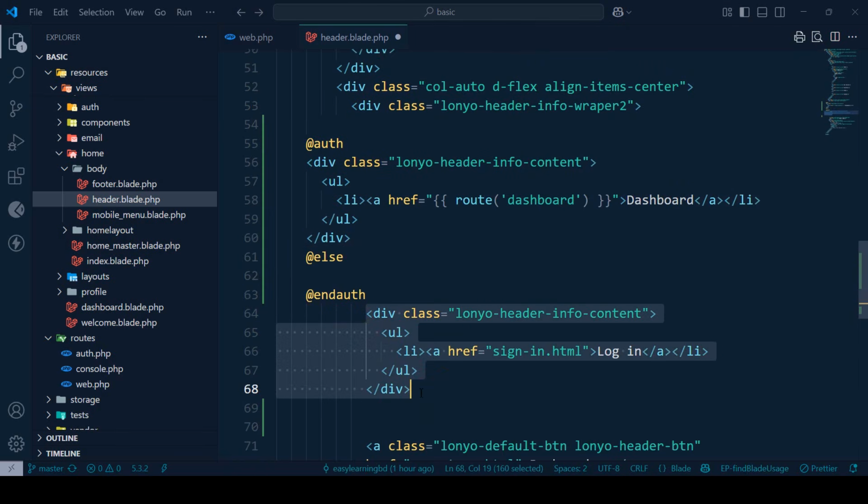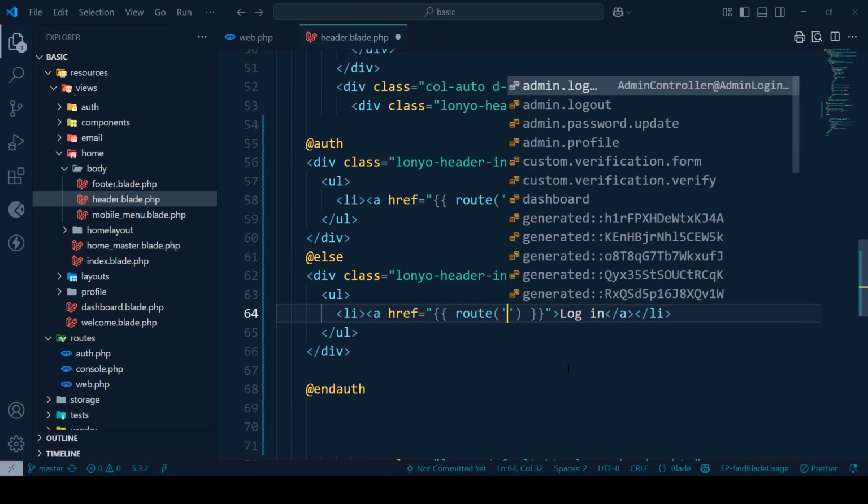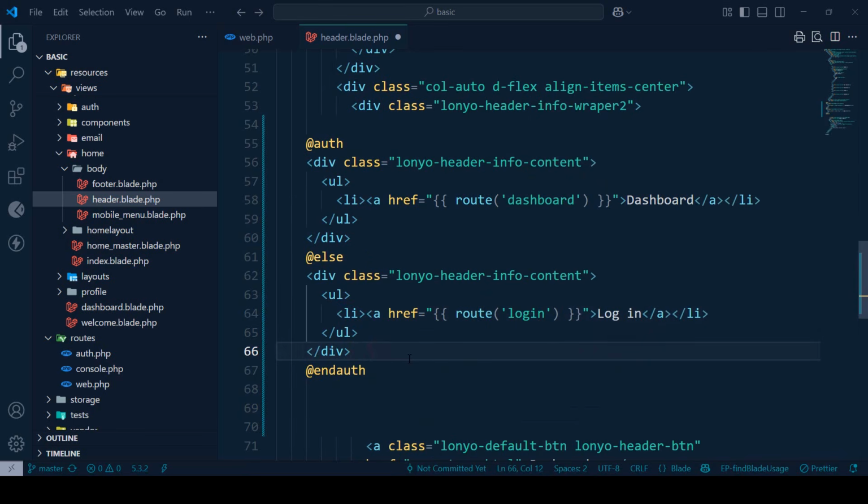And else means the user is not logged in. When this user is not logged in, then it will display this one as Login. You can also pass our login route. I also want to update it, so I make it a route, and the route will be login. How easy. Laravel is very interactive and easy. If you understand this part, you can make any type of project dynamic, and everything that is essential I will cover in this basic project. Okay, now I hope you get the point.